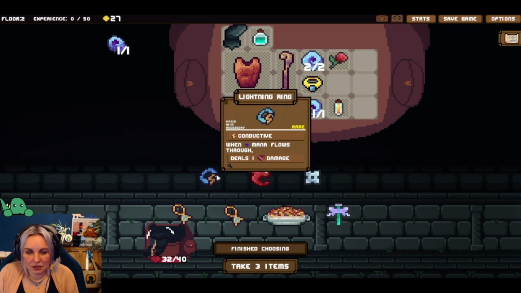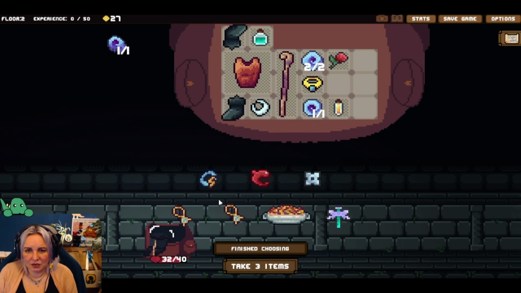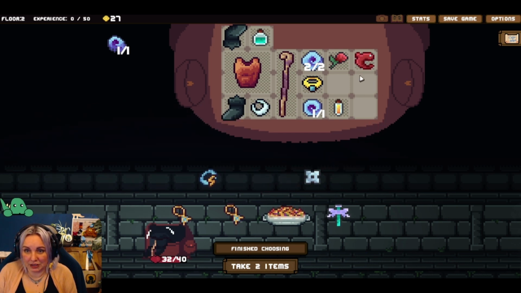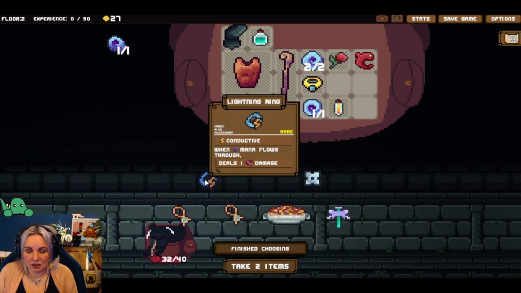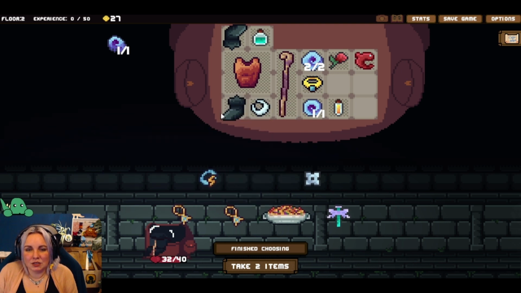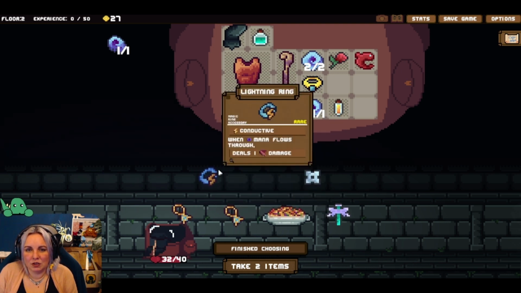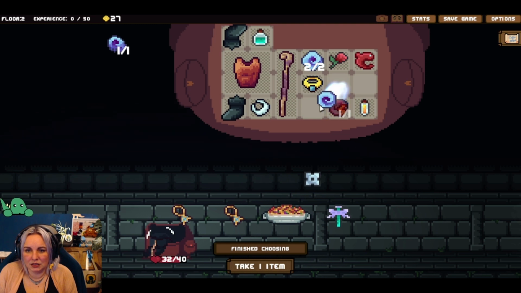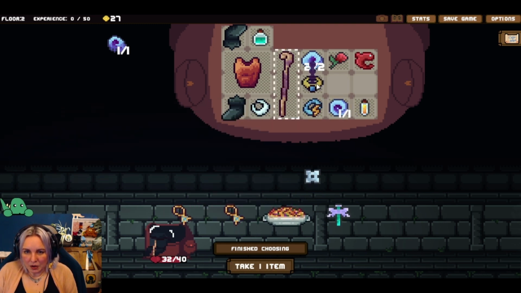What is this? A lightning ring? Yeah! When mana flows through, I want that. Is this a shrimp? A guppy! Add one... unused, add one energy. Yes. So this is conductive. Is it conducting now? No, can I use it like... this? Oh, wait. Excuse me. Oh, how am I gonna use that properly?